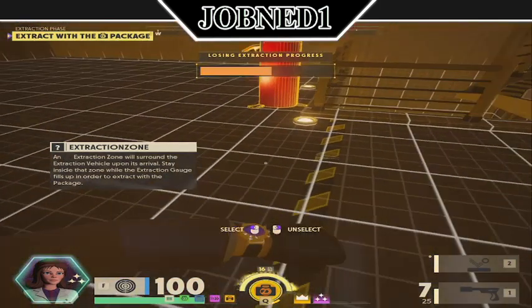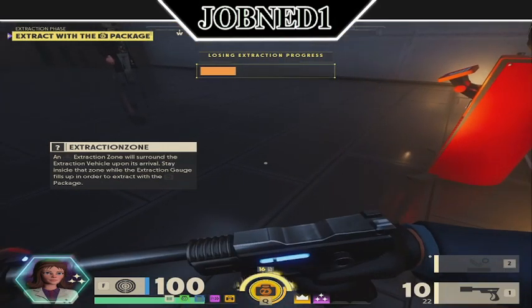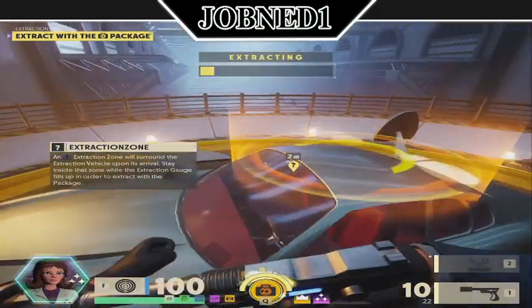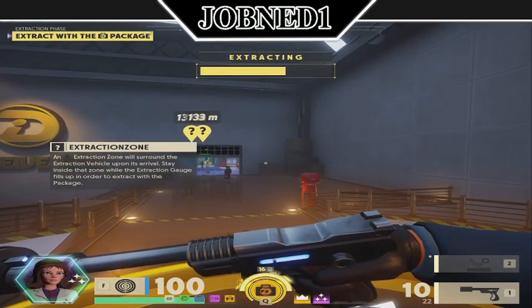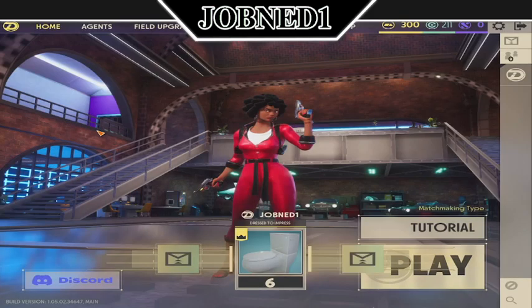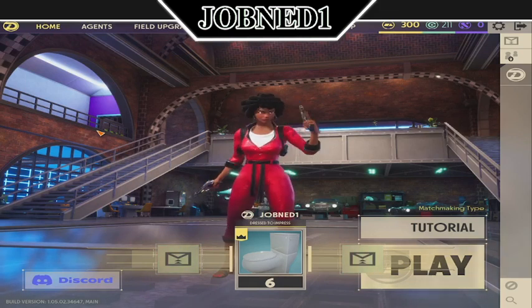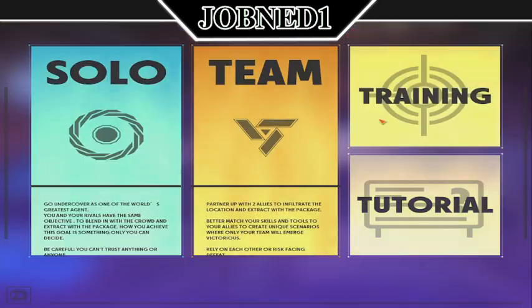Actually, I wanted to see if I could find a way to toss the package, but I don't see one right off. Fine choice, pal. We'll get along just fine. Alright, now to the training room.